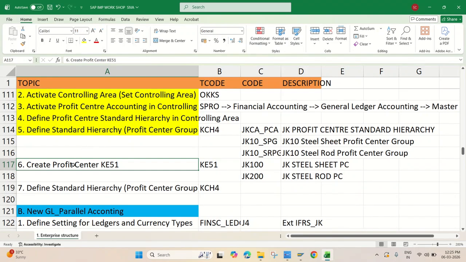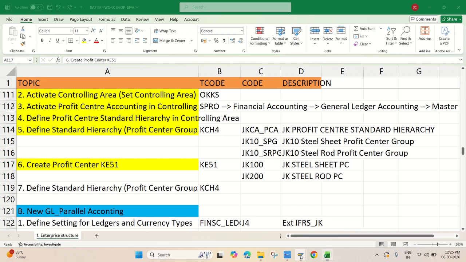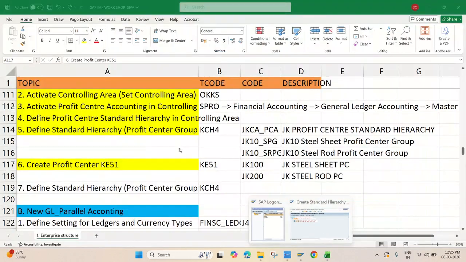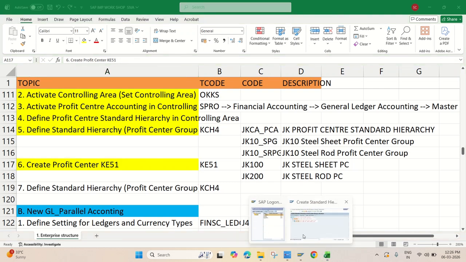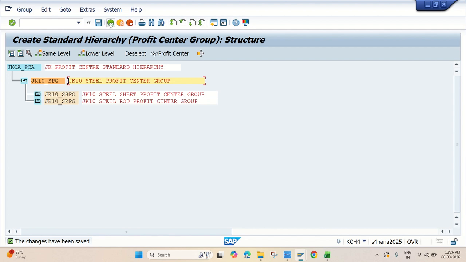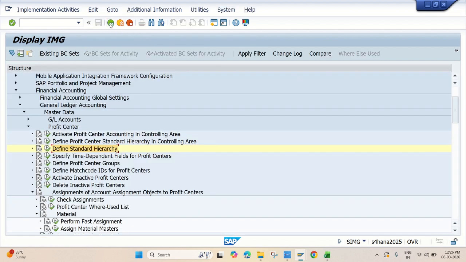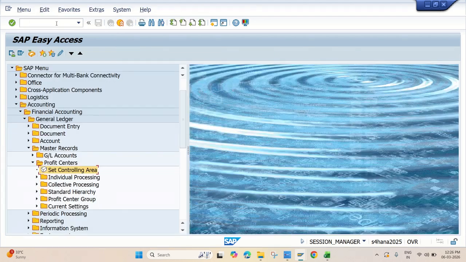So today we will configure create profit center, T code KE51. Here we are creating two profit centers. One is for steel sheet, another one is for steel rod. KE51 is the T code, and this is an end user activity.